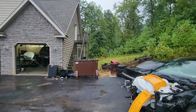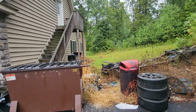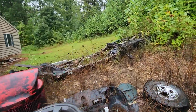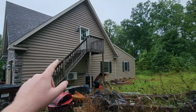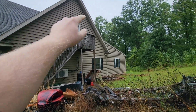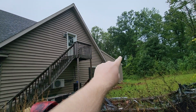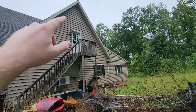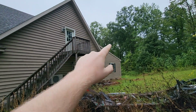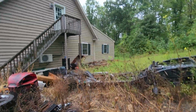And then take the roof. You can see this is our whole nasty junk storage area. That's a good Duramax frame if anybody wants one. Take it up there, and then you can see the apartment back there. But anyways, that roof line will come down at an angle and not match up with the back of it. So you won't be able to see it. It'll look a little funny if you were around the back, but it'll give us extra height, extra width, and it'll be the length of that whole side of the building.